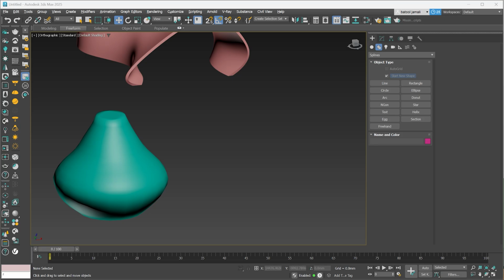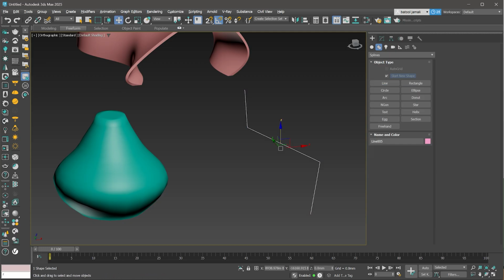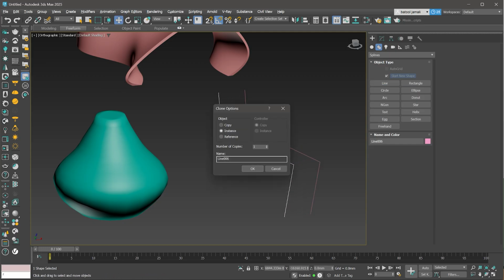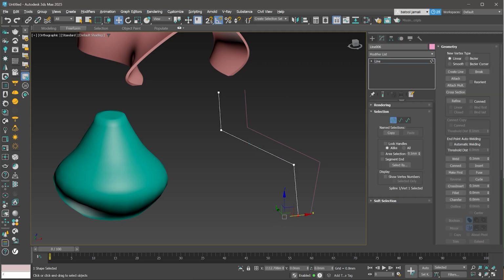Now, cross-section is a really diverse method. You can use it in multiple ways. So let's say I'm going to create another example. Let's see, it will be this line. And then I'm going to create another copy of this line. It will be a copy, and then I'll move this here. Maybe I'll move this to this side.